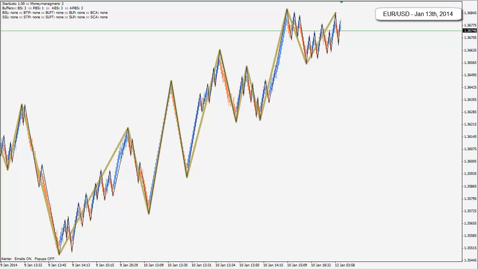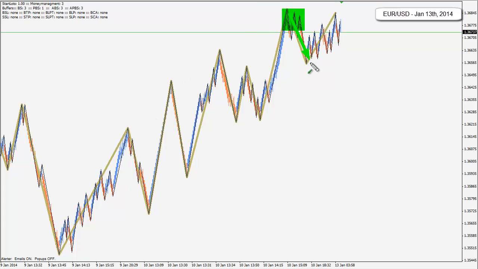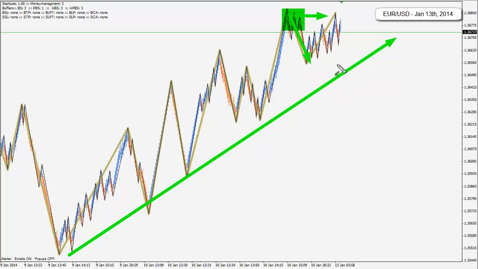Now on your screen we have the euro dollar for January 13th, and there appears to be some activity in this area right here, and this is what has resulted in this first push down. Now if this area holds again, I can consider it confirmed and really substantial enough to fight this trend and consider it a safe counter trend trade.